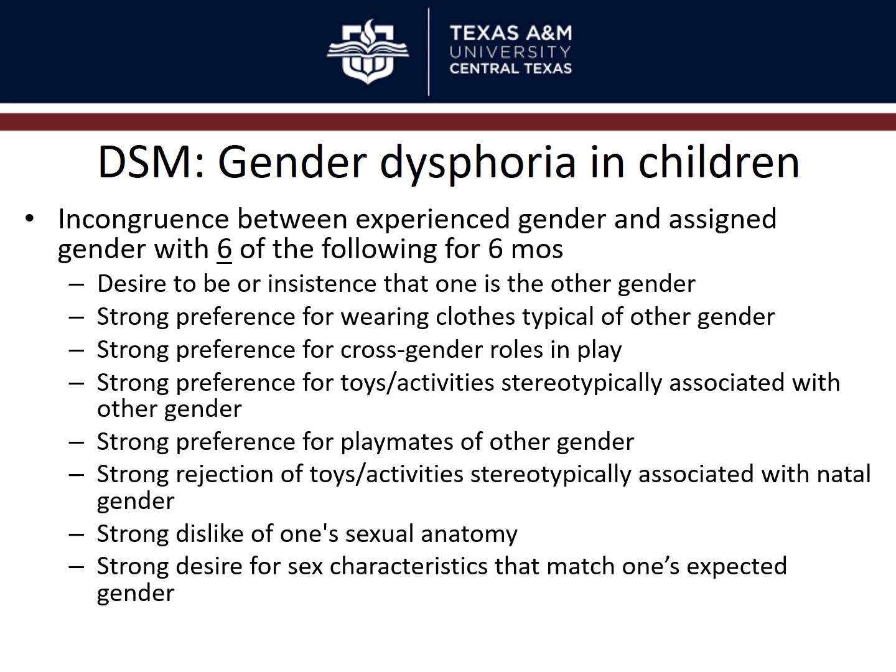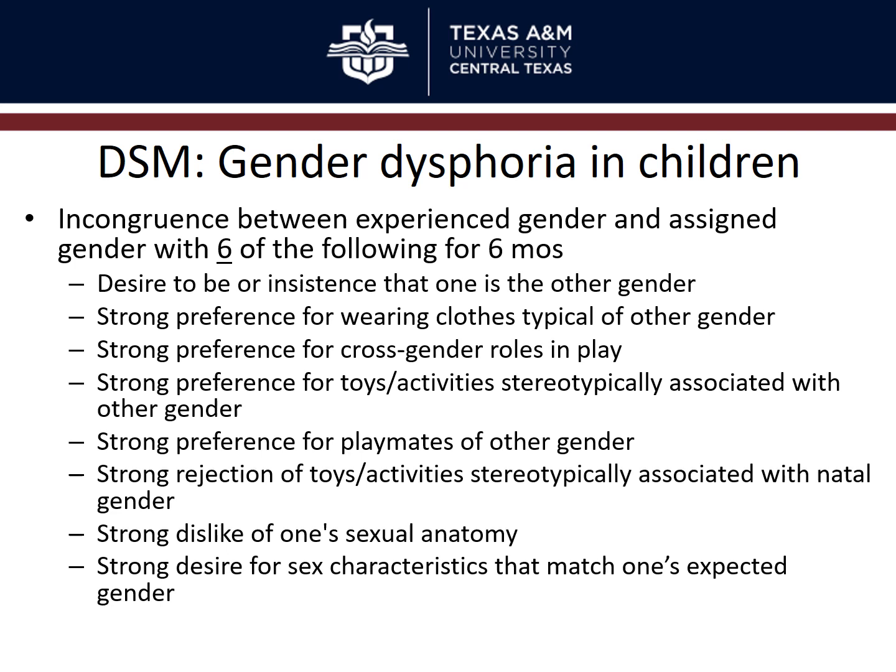Okay. So if we're talking about somebody that's natal male, that's born a male, this would be that they want to be a girl. This is thinking about biologically a boy. They want to be a girl or insist they are a girl. They want to wear dresses and skirts. Whenever they play, they want to play the mom, or if there's some sort of stereotypically feminine role of nurse or teacher, they always want to play that, but emphasizing the femininity of the role. Preference for activities that are typically the other gender, so not wanting to engage in rough and tumble play, wanting to feed a baby, those types of things, wanting to hang out with girls and not with other boys, and then a rejection of trucks and guns and, again, rough and tumble play type stuff.